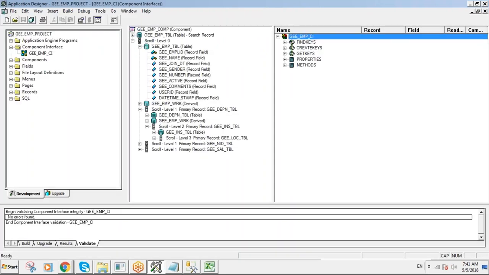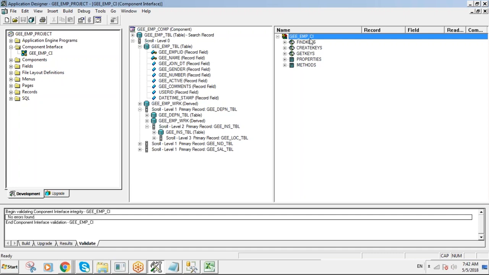How? Venkat, please, I have a question. Go ahead. We use component interface for validating. I mean, it automatically does the validation, right? Yes. So what's the point in having component interface tester again?